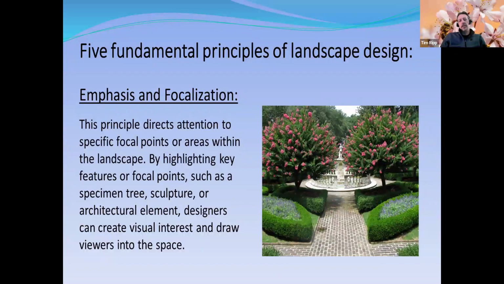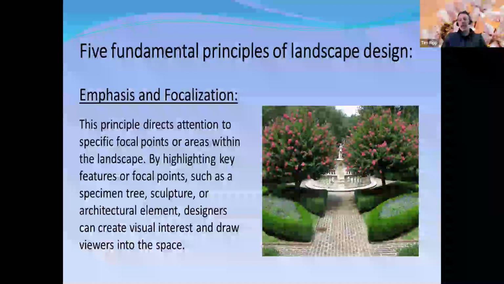Another way to consider this is, again, through plant selection. If you think about what colors with plants do to your eyes, you can create focal points by doing that too. So cooler colors, blues, whites, those types of things tend to cause your eye to pause within a landscape and create a slowing down of movement. And obviously more vibrant colors, reds, oranges, yellows, as in this photograph, really draw your eye, grab your attention, and direct you through the landscape a little bit more. So that's a good thing to think about when you're creating focal points, or even movement and rhythm. It kind of relates to that one too.